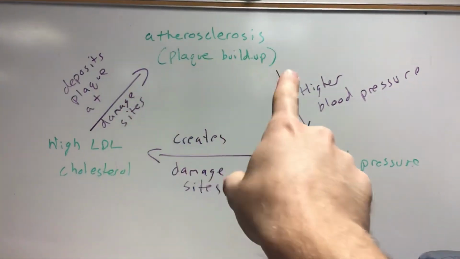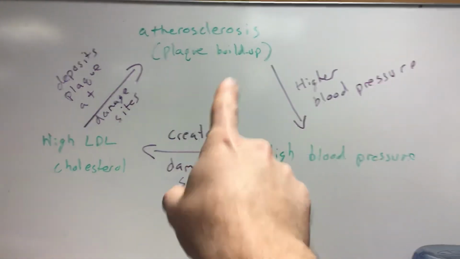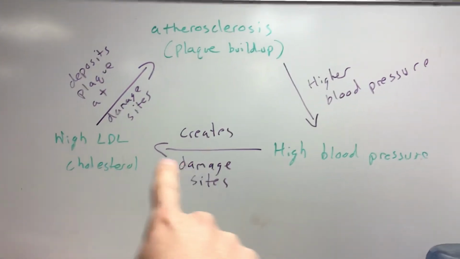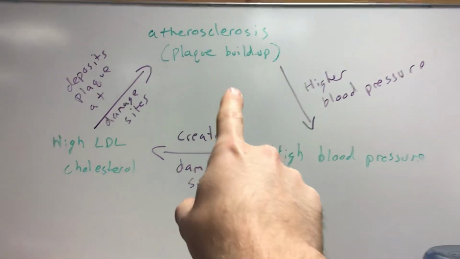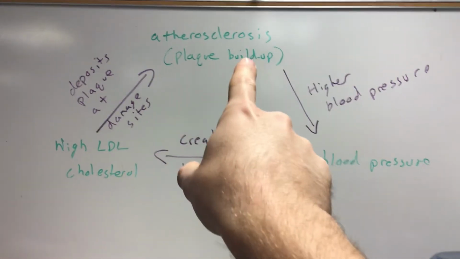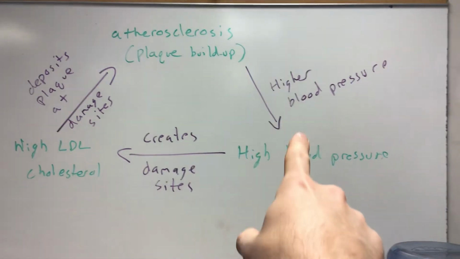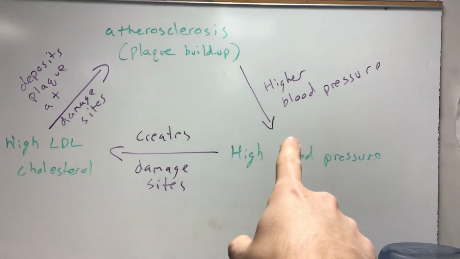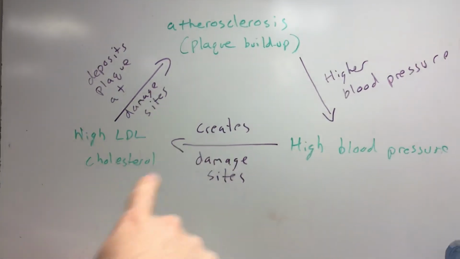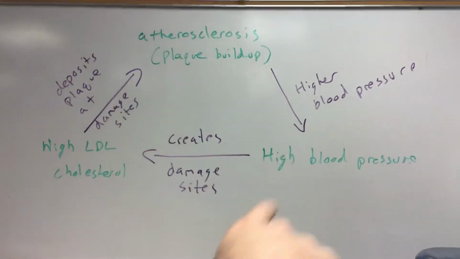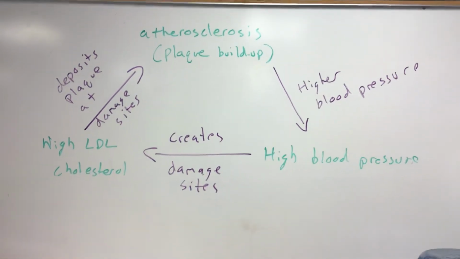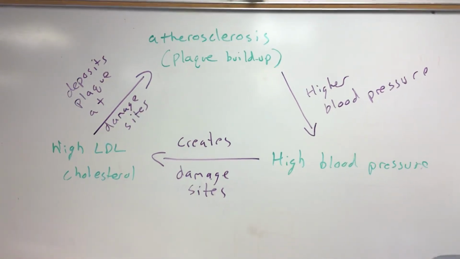Once again, this is the number one killer in the United States. So these two things are really easy to check: bad cholesterol, blood pressure. So your doctor is really concerned about those two things. Now, how does this relate back to itself? Well, plaque buildup means the arteries are less flexible, which means you'll have higher blood pressure. Your systolic pressure will be higher, and therefore you'll have high blood pressure. You'll create more damaged sites, more plaque buildup, and then you have this basically circle of you not living very long. Okay, so that's how those things relate, and good luck on the test, guys.